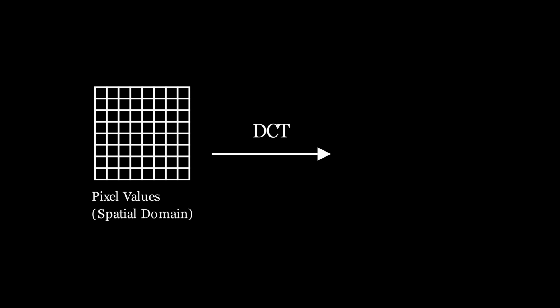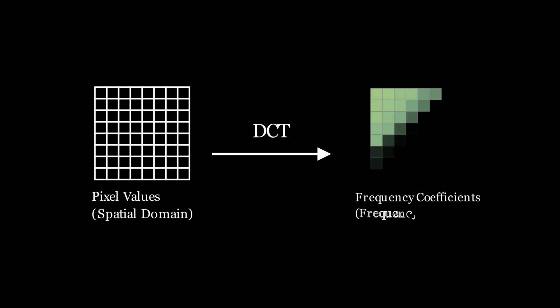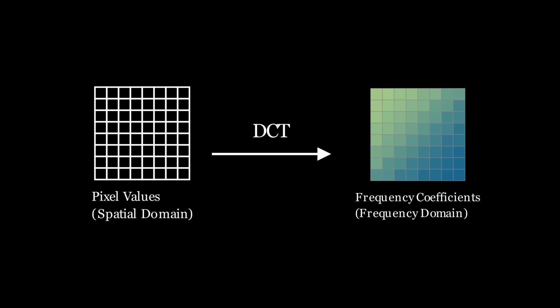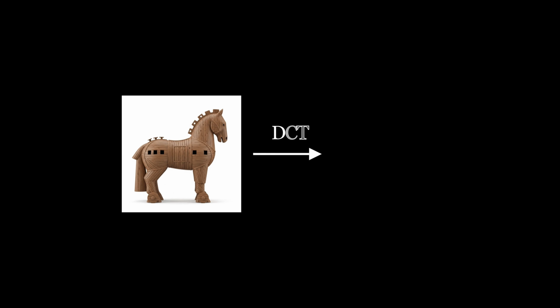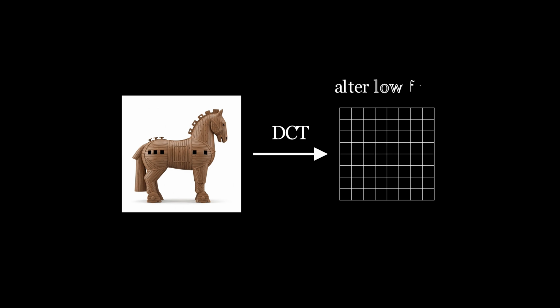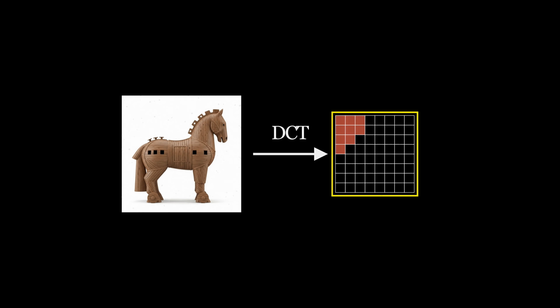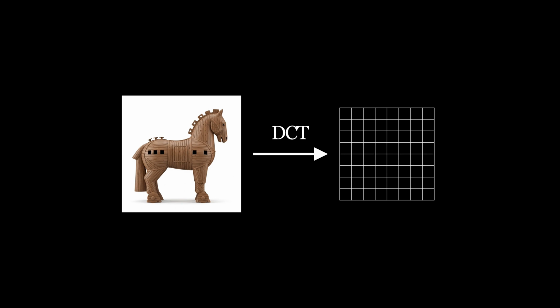And going deeper into this, the DCT converts the pixel data into the frequency domain. Basically, it reorganizes the data for each block into a new 64-number grid, separating the important foundational parts from the tiny textural details. The most important data, the low frequencies, are packed into the top left corner of this grid. Now these represent the overall shapes and brightness. They are so visually critical that changing them even slightly would create obvious glitches, which is a terrible hiding spot. The least important data, the high frequencies, are in the bottom right. These are the finest textures, basically digital noise.